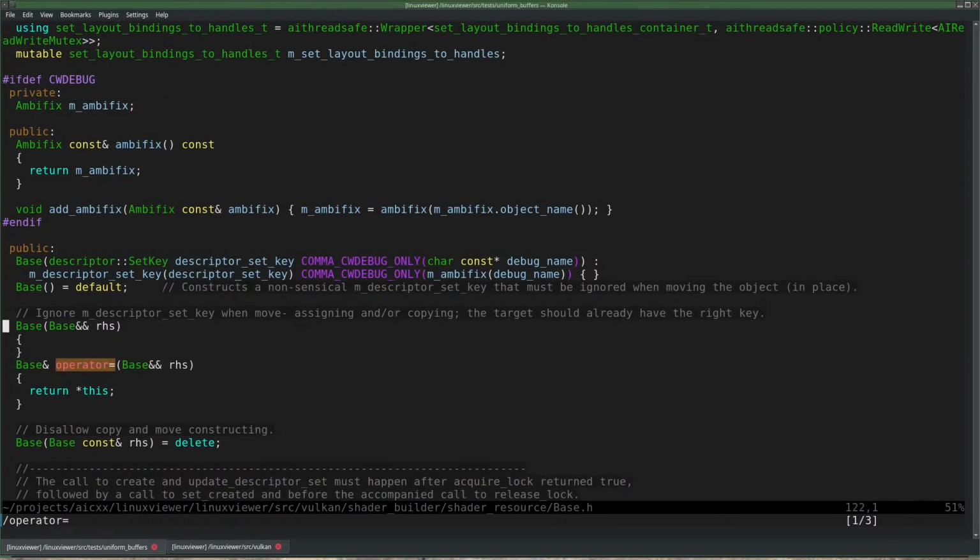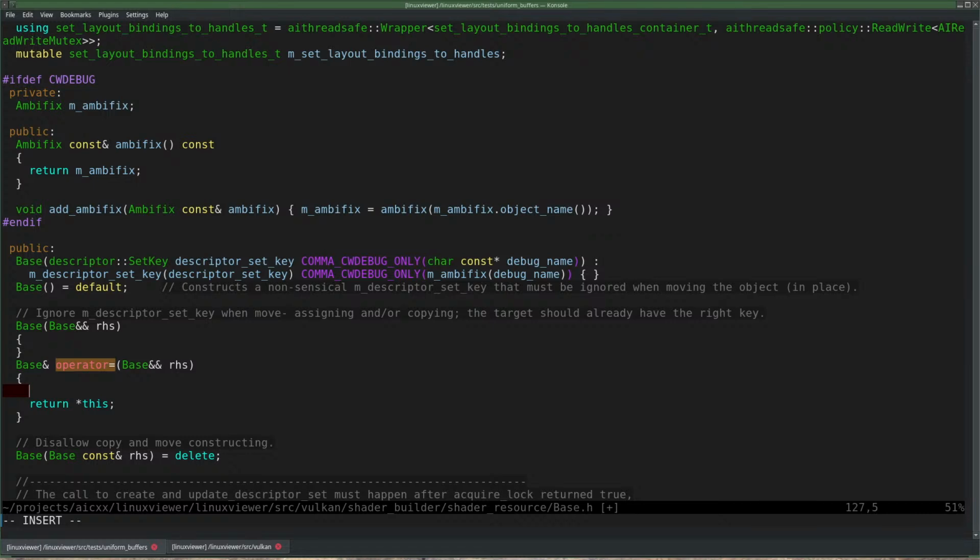How about I'm going to print all this information and then see if we have everything that we need. So I'm going to print, and this is always, and then we print the ambifix of the current object.